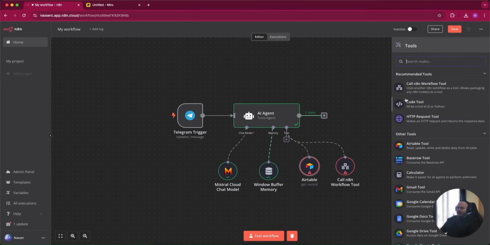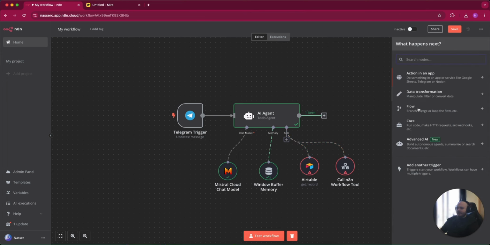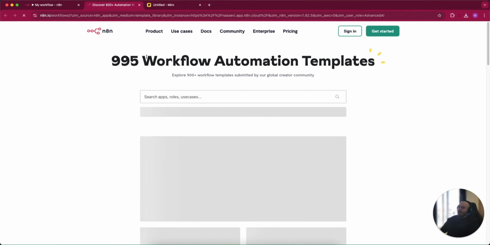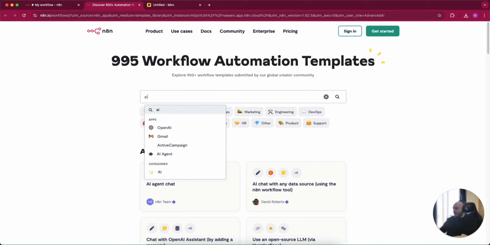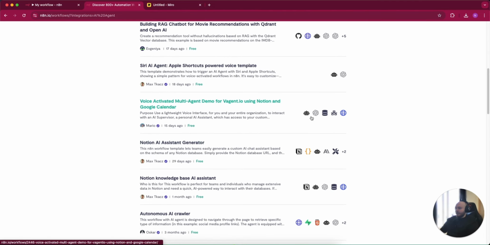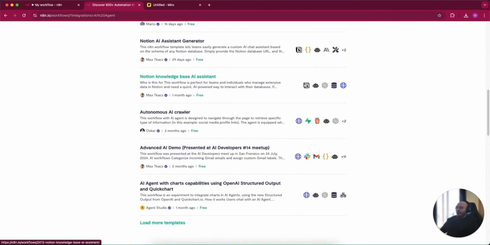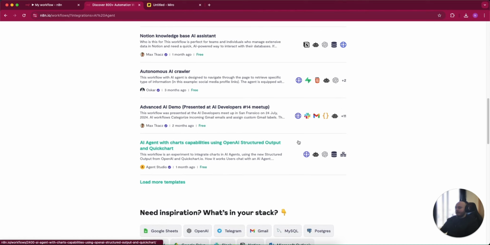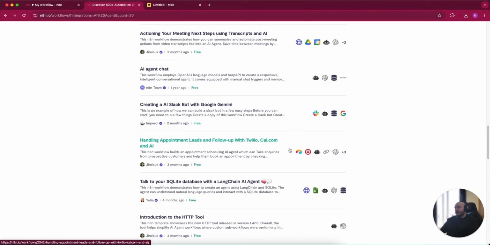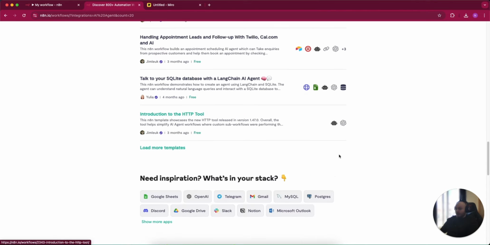You can also, I think, no, let's click on this. Here you have AI templates. So basically you have a lot of automations that are in the n8n database. You can ask specifically for AI agent, and you can find a lot of use cases that you can use. You can see on the right side what software elements are used here. So you can use these to have a more accurate idea of what you want to do.